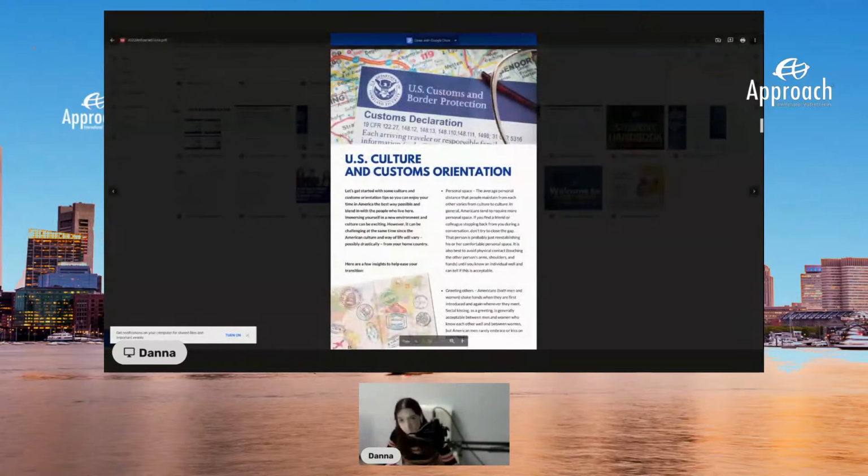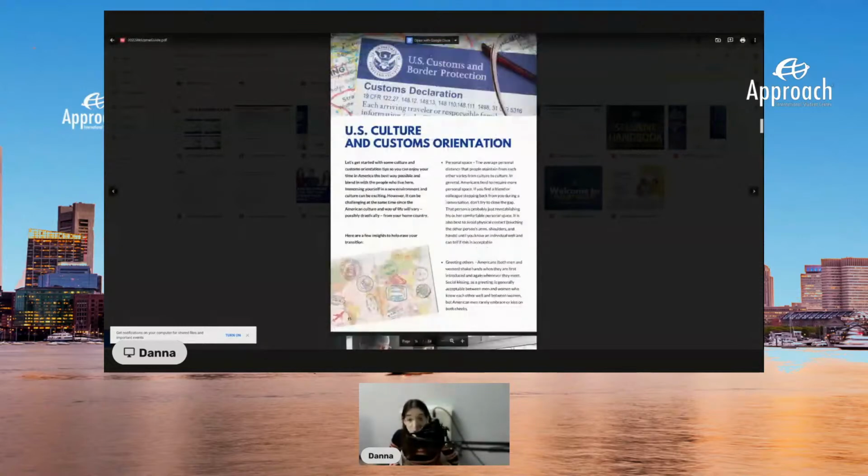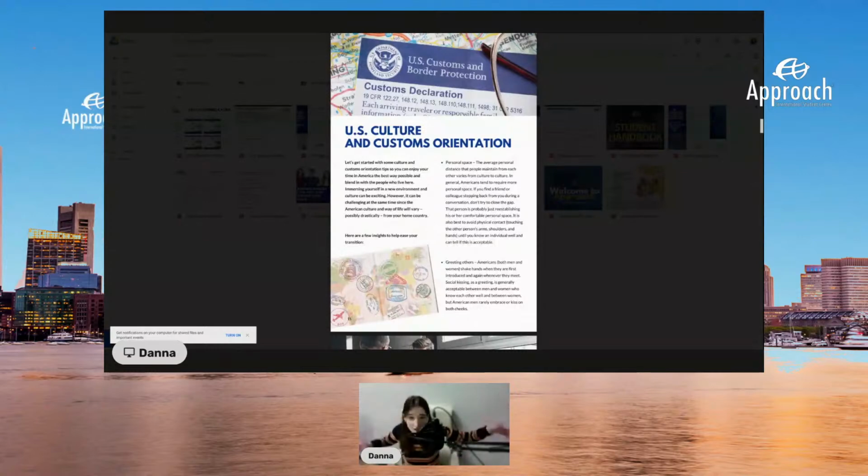Personal space. In the US, people are not as touchy as we are in Latin America. It's not common here to greet someone with a kiss or hug them right away. Some people here really respect their personal space. So it's important to ask, hey, would you mind if I hug you? Hey, can I give you a kiss on the cheek? Once you already know them well, then that's more acceptable, but it is important to ask.